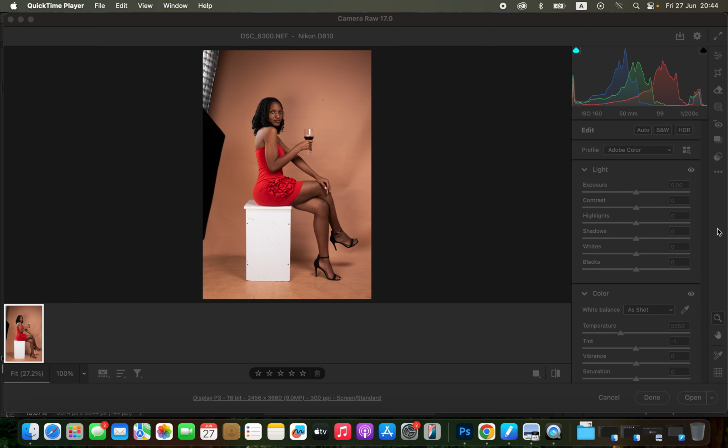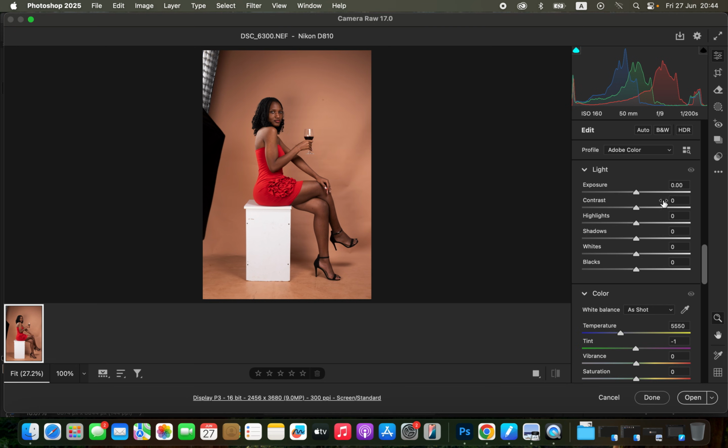So after importing the image in Photoshop, as it is a raw file, it is going to automatically open up in Camera Raw, and here we want to do the lighting and contrast adjustments for this image. For this, I'll briefly take my highlights down and some of the whites just like this. Then I'll open up the shadows of this image because I feel like it was having more shadows, and take the blacks down to compensate for the over opened up shadows in the image just like this.